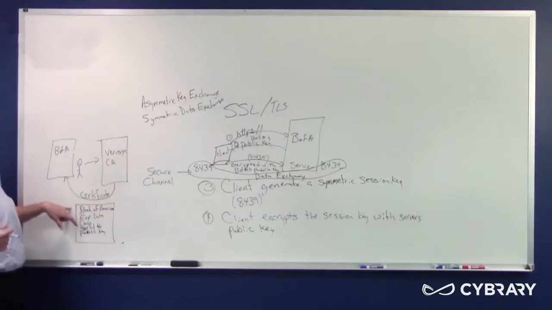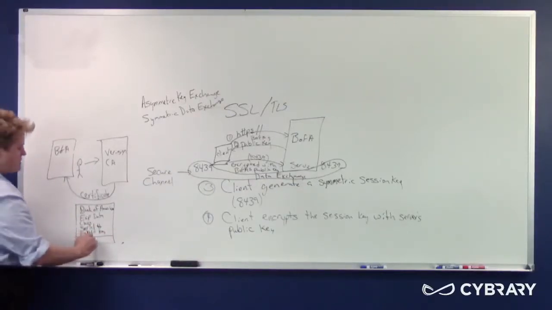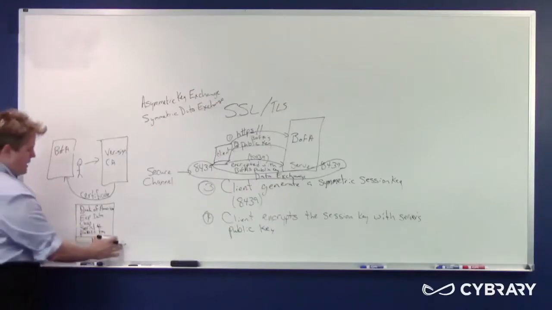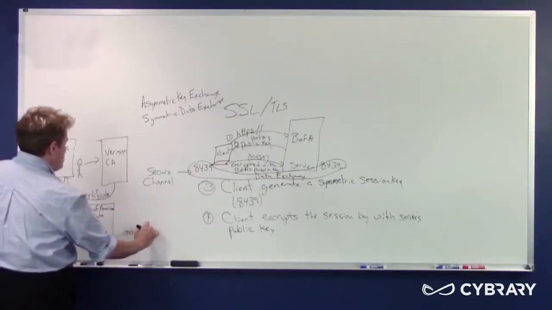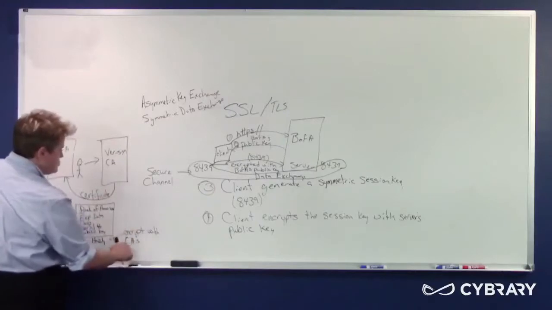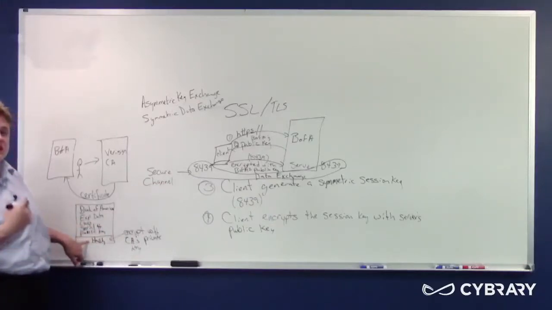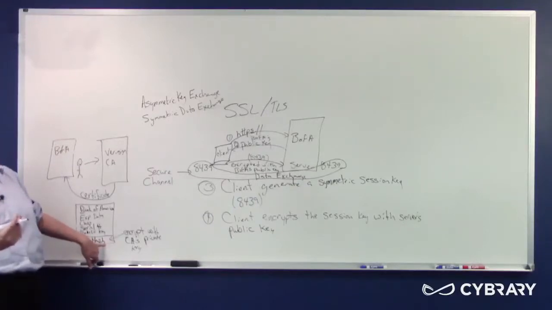But how do I know it really comes from VeriSign? And how do I know that it hasn't been modified in transit? We already know the answer to that. How do we know this certificate hasn't been modified? What does VeriSign do before it gives it to Bank of America? It hashes to guarantee the integrity. Well, how do I know it came from VeriSign? What does VeriSign encrypt the hash with? It should encrypt the hash with the certificate authority's private key. If I can decrypt that hash with VeriSign's public key, I know it came from VeriSign. I'll hash the certificate. If my hash matches the hash on there, I know it hasn't been modified. So this just continues to build on the principles we've talked about.